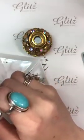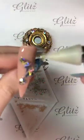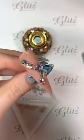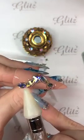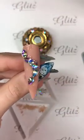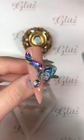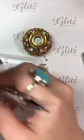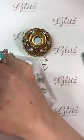Is this just endless with the crystal? You can really be creative and do something fun. Don't feel like you're stuck and limited with just putting one at the top or one in the center. Do what you think is going to look good. Then I'm also going to use some SS10 here.